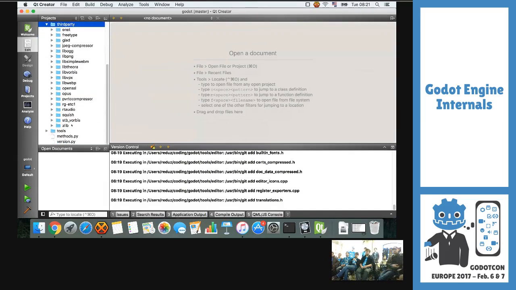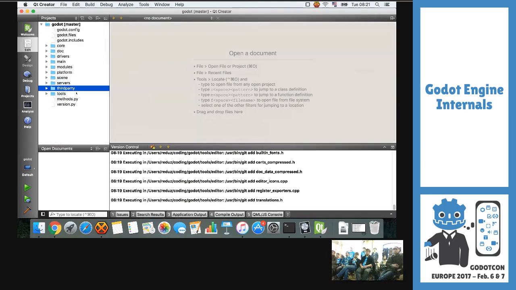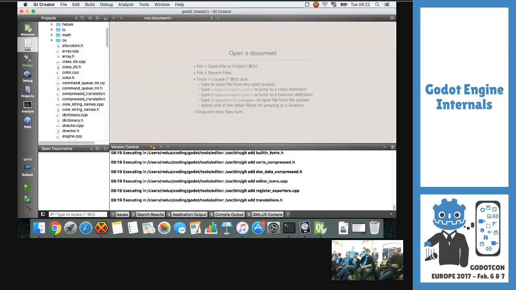So this is everything that Godot uses for working, third-party libraries, usually with a license compatible with Godot, which is the MIT. We can't use GPL libraries because it would force the entire engine to have the GPL license. So the first folder that you should probably look at is core, which has all the core types of Godot. Everything that is core to the engine, just really low level, is here. You can see all the memory allocations, the base resource class. And probably the first class that I would take a look at, if you just want to understand how it works, is the object class, which is here.